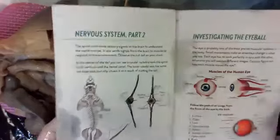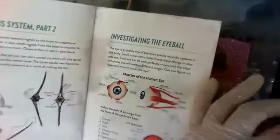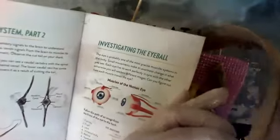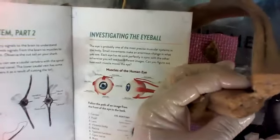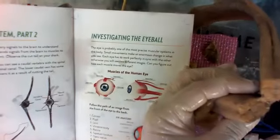So you can go through and plug them in if you want. And the last part, let's take an eyeball out. So we're going to take an eyeball out and get access to the brain. So the nervous system, we saw the spinal cord, we saw some of the bones. Here you can see where it cut. They cut this so that the blood will come out and it doesn't sit in there and cause problems.